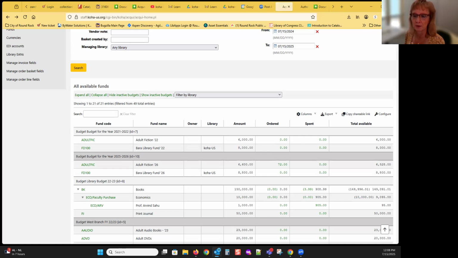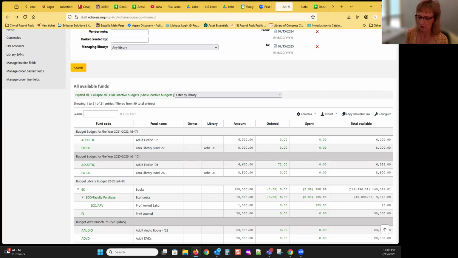31606 is the one I was talking about, where you'd be able to EDI order on next year's budget. If you don't do EDI, you can set up next year's budget ahead of time. For us, October 1st is the new year.